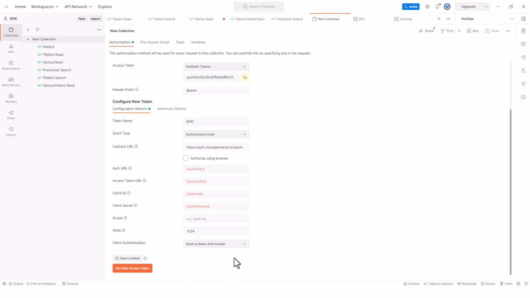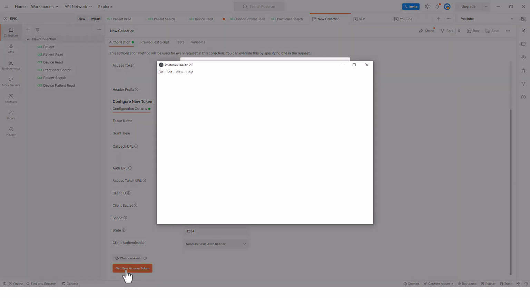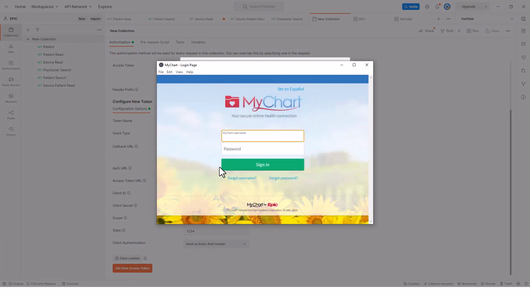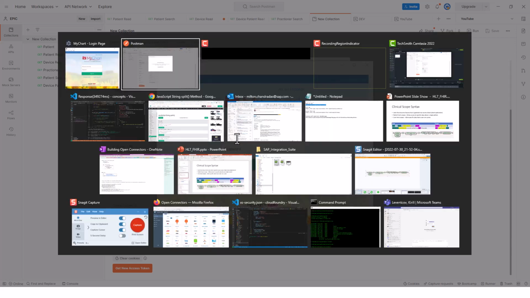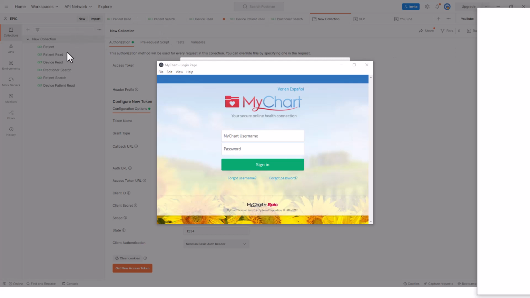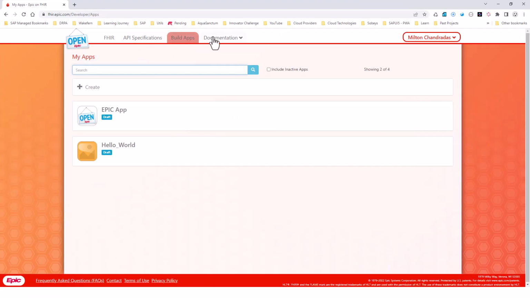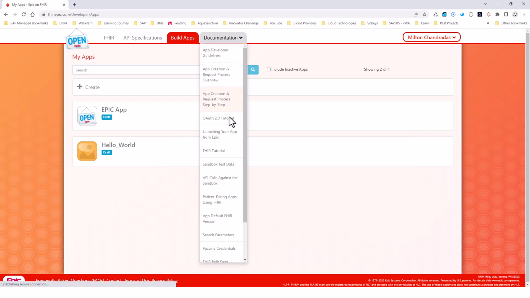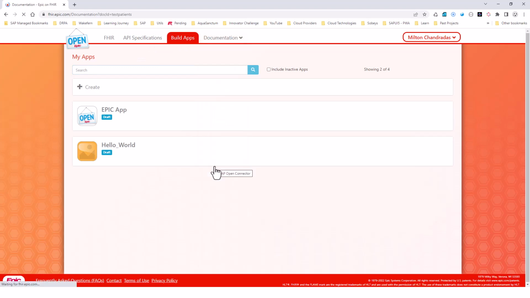So at this time we can go ahead and click on Get New Access Token. This should start the OAuth flow. Note that it's redirecting me to EPIC's homepage. Here I can put in a user from the Sandbox system, and for this I can go to EPIC's Sandbox documentation and go into Sandbox test data.